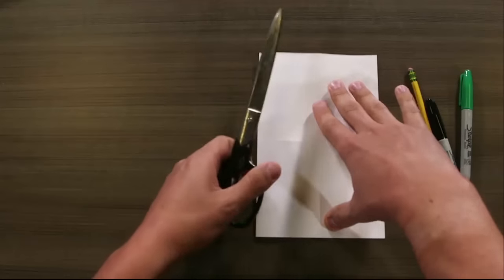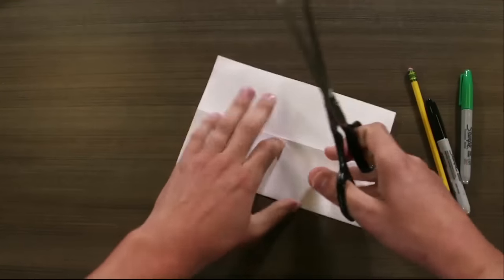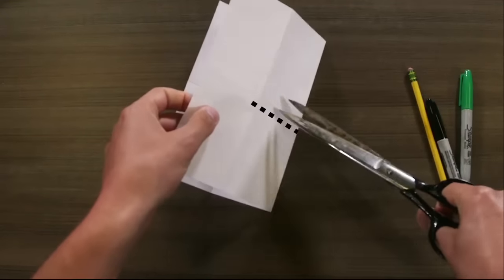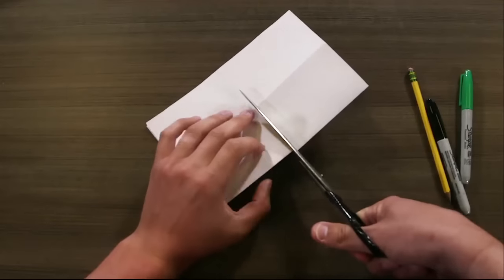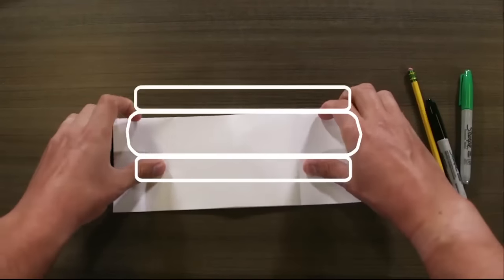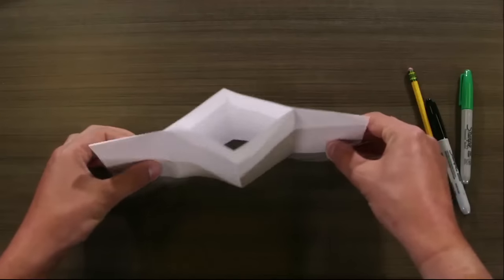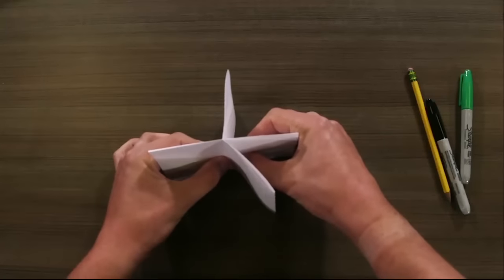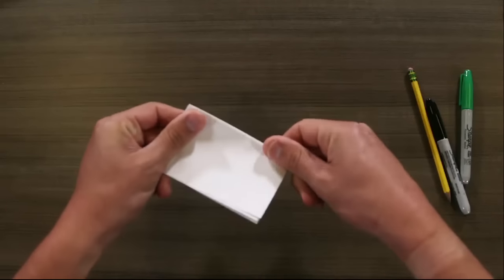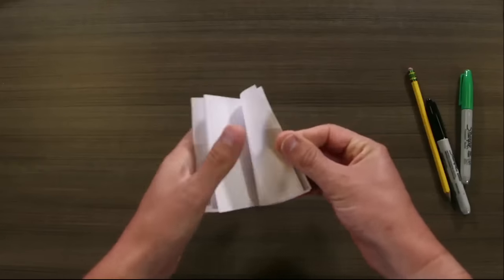Now we're gonna take our friends, the scissors, and cut a little slit on the folded edge right to the middle. Open it back up, saying hello to our friend the hot dog one more time. Stand it up on its end and squish it together, then fold all the pages together. And you have the skeleton of your 8-page zine.